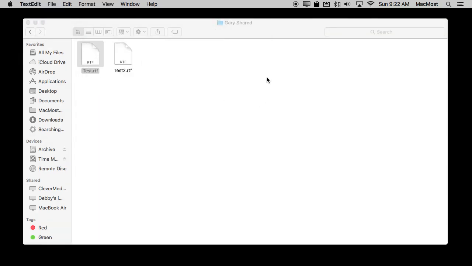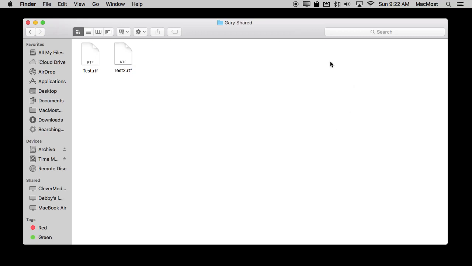So just because you have a folder that has permissions for both users or all the users on the computer doesn't mean files will, because for files created by one user, only they have permission to read and write them. However, because this is a shared folder, I have the power to change the permissions. So if there's a document we both need to collaborate on, one of us, it could have been the other user, could have changed the staff permissions to read and write, and now we both have access to that file. So that's how you create a file that both of you can read and write to.